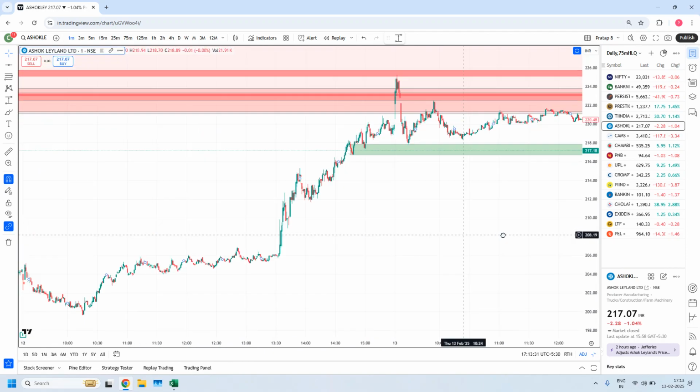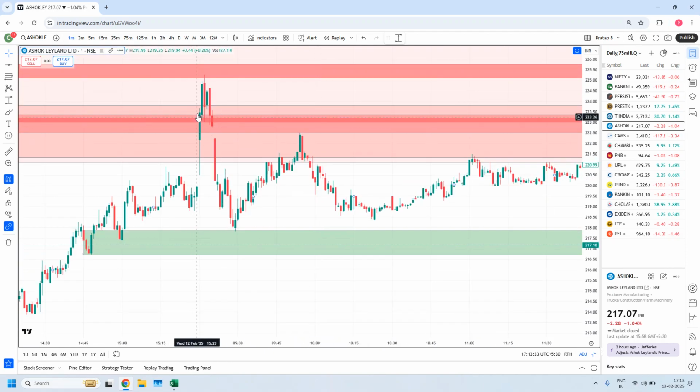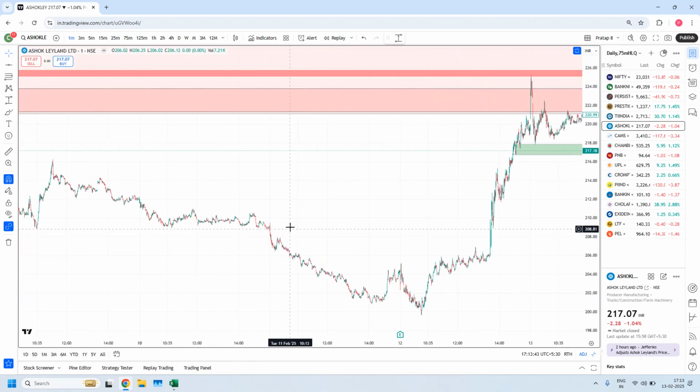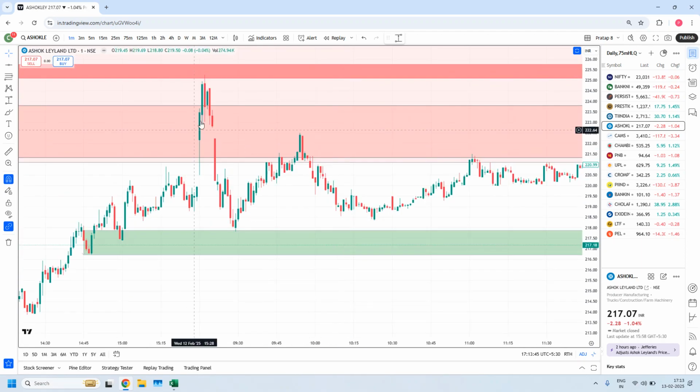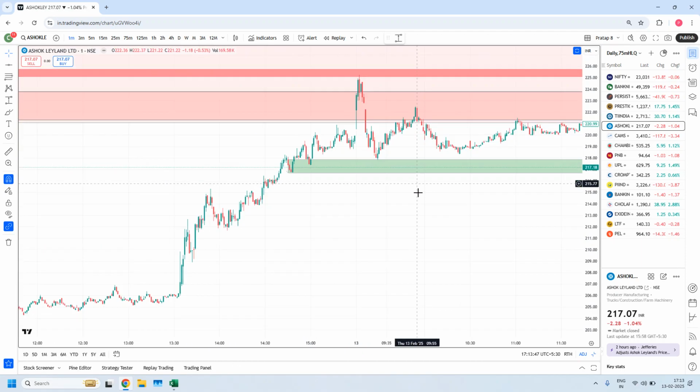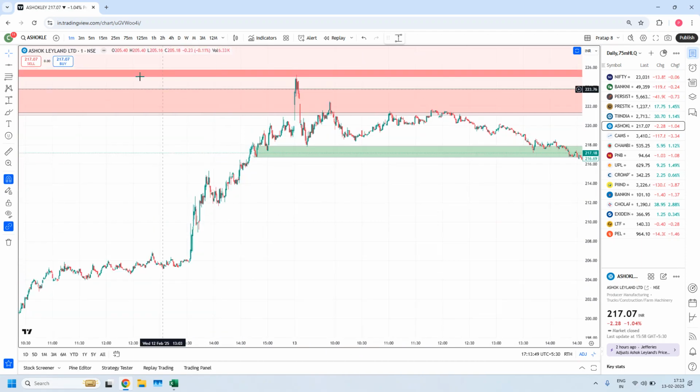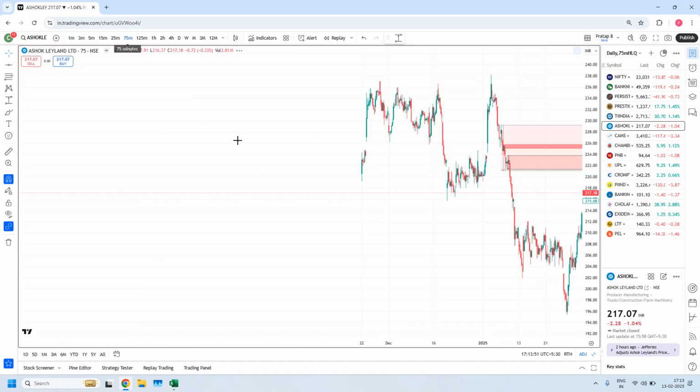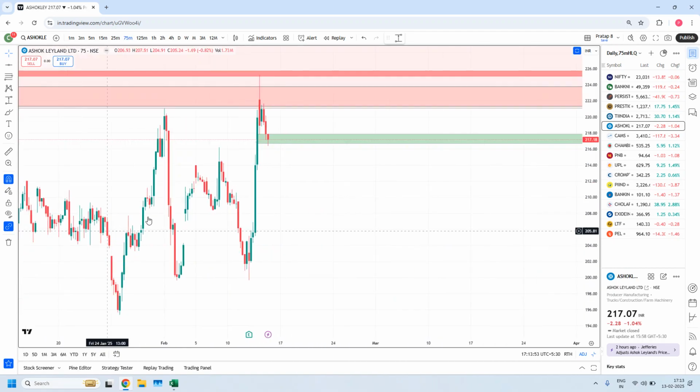Okay, anyway, the first one happened on the morning 9:15 candle. It won't affect any of our performance statistics because it is deleted. Now it is no longer valid. Now this 75-minute zone, what about this 75? It is a pierced zone now. Go to the 75-minute time frame. Now this 75-minute zone is a pierced zone.